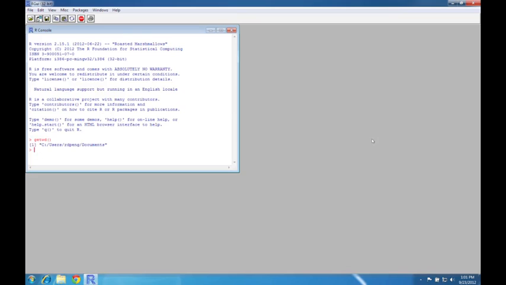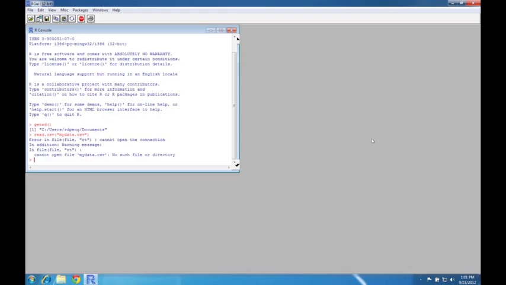Now, the reason it's important to know and to set your working directory is that when you read data or write things out using functions like read.csv or write.csv, they will be read from or written to your working directory. So for example, if I do something like read.csv and I want to read, let's say, mydata.csv, and the file is not in my working directory, you'll get an error, one that looks much like this, because it can't find the file in the working directory. So one possibility is that if you know where this file is, you can move it to your working directory, or you can change your working directory to be wherever this file happens to be.